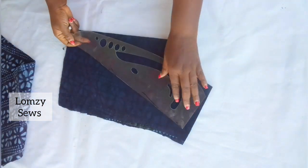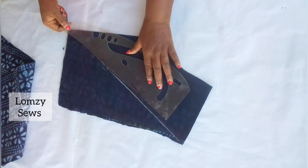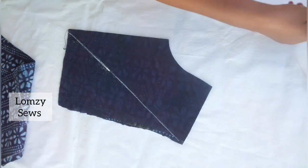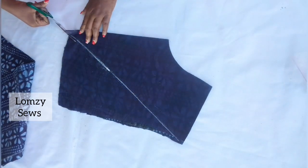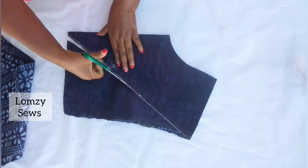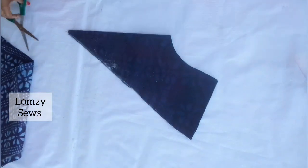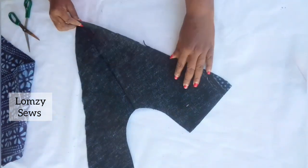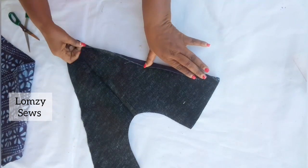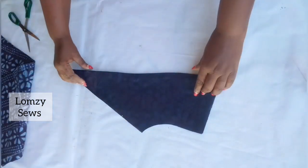Next I'm going to make the design for the v-neck. Take note of how I mark this — it will help you place your v-neck properly. I left half an inch on the hem at the lower part so it will be easier to fold and get a sharp v-neck. I'm going to the ironing table and I'll fold in half inch on each side. After ironing, this is how it's looking.